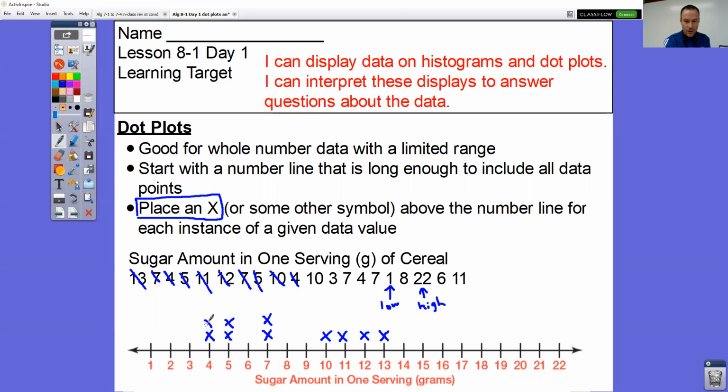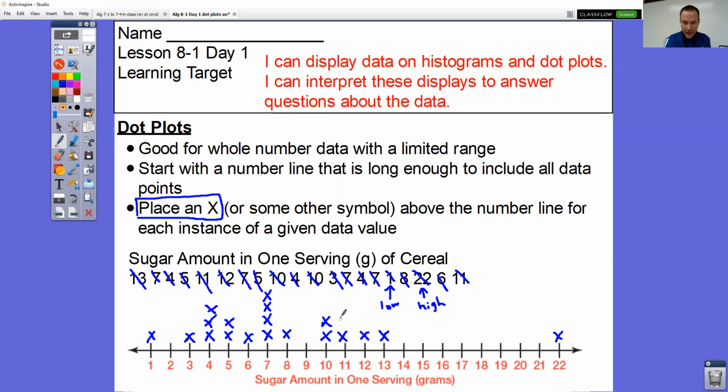So we have a 4, we have a 10, we have a 3. And again, you want to make all of your dots the same. Now we're starting to see multiples of the same numbers here. I would not go through and try and do all the 7s all at once and then try and do all the 1s all at once and stuff like that. I would just go number by number. You're less likely to make a mistake if you do it the way that I am doing it here.